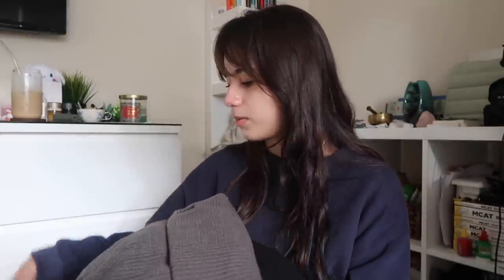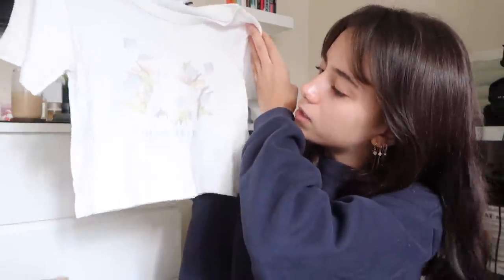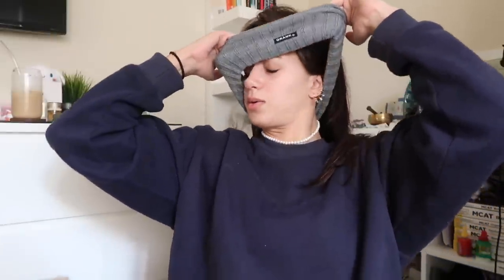I also ordered these beanies from Amazon — they look like normal beanies but they have fleece inside. I have really sensitive skin so beanies feel really itchy to me, but this one is so soft. The only sad part is this was supposed to be green but it's pretty much borderline gray, which was upsetting. I only ordered the bundle because I wanted the green one. Onto the YesStyle haul — I don't really wear baby tanks anymore but I love wearing them when I'm running errands, so I got this little sheep crop top. I'm also going on a really exciting trip at the end of March so I got this piece — I don't know if it will look good on me so we'll try it.